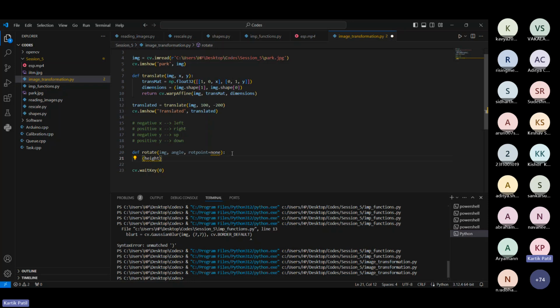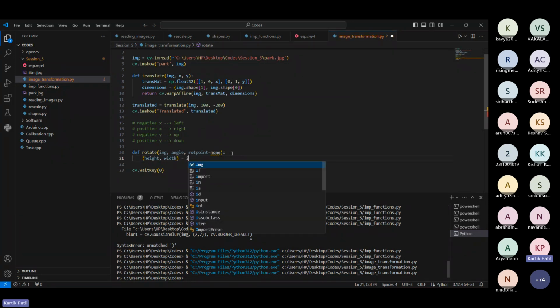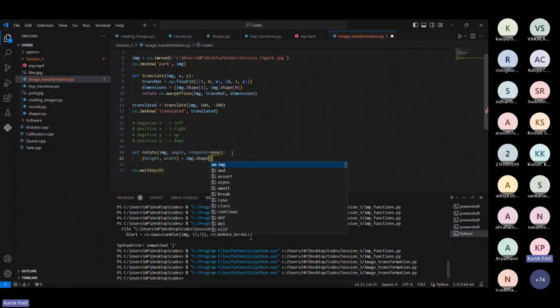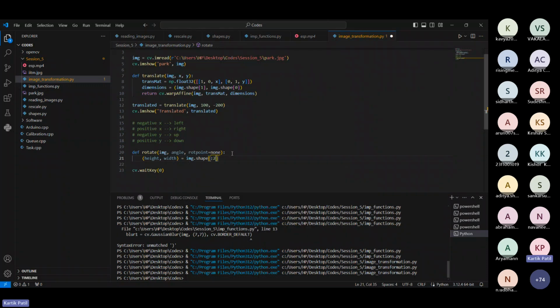height, width equals image dot shape. I guess you have learned this in NumPy. This is like allocating height as image dot shape 0 and width as image dot shape 1. So this is a shortcut for that.